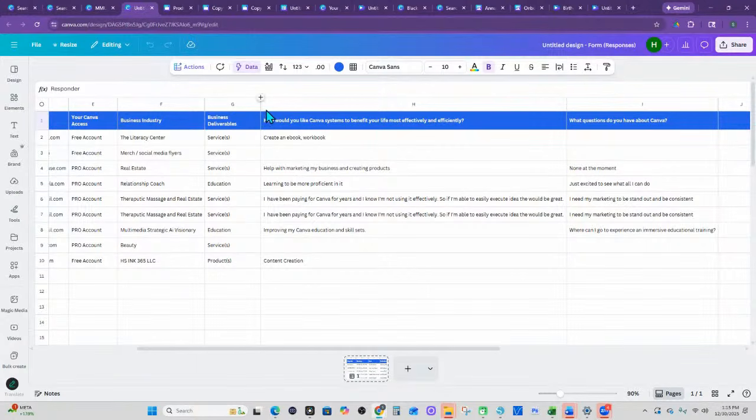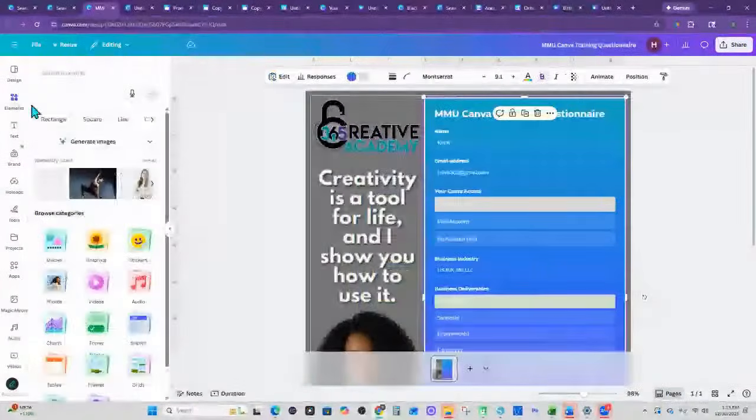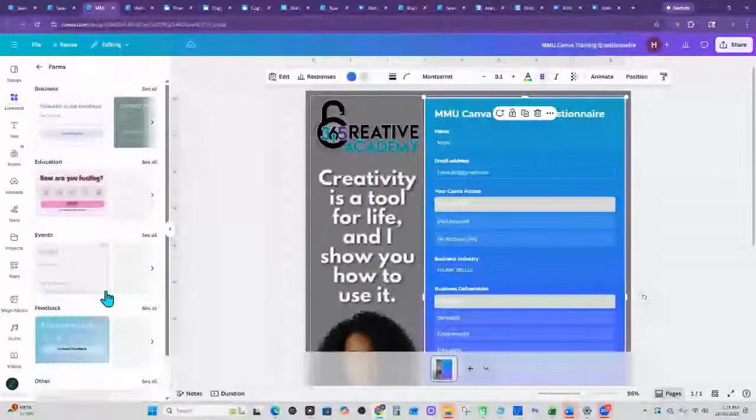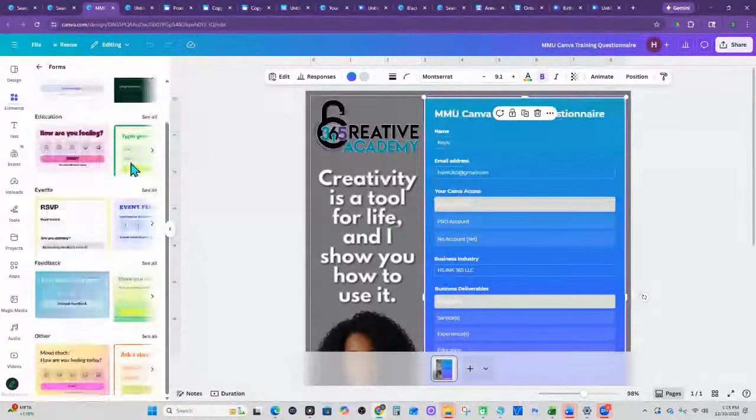The same exact things that I do, paying Klaviyo $125 a month, you will be able to do with your $15 subscription or even free, because guess what? You do not have to have Pro in order to use this feature. When you go into your elements, you are going to see forms. There is no crown next to this. You're looking at all these, there are no crowns. You can do this in the free version and have your business look more professional than ever.